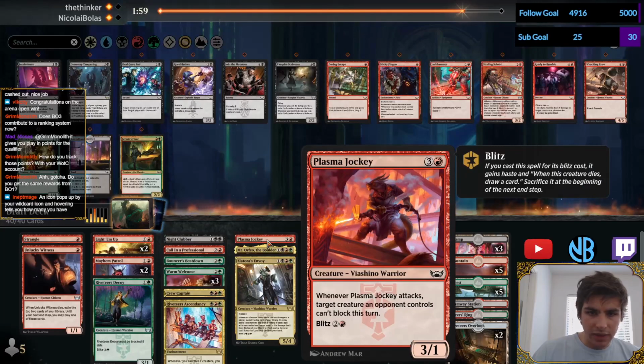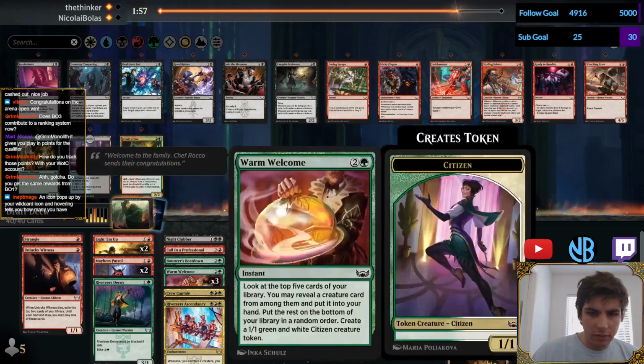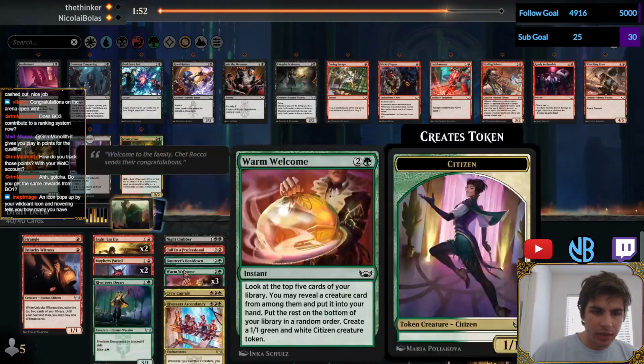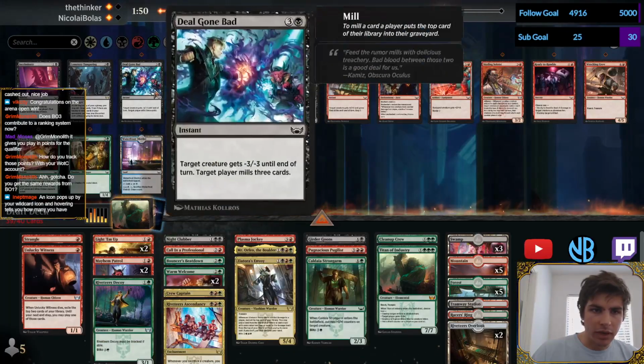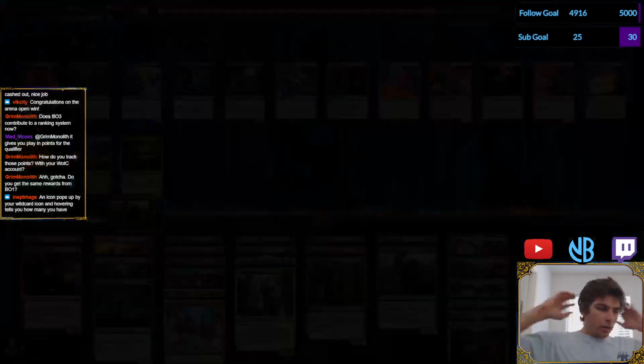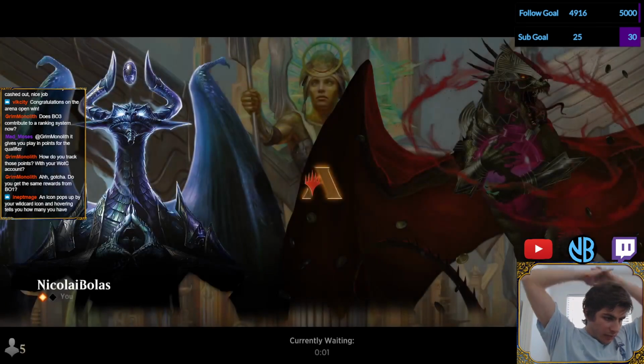I might have to cut Plasma Jockey. Or maybe I'll just cut a Warm Welcome. I'm going to cut a Warm Welcome for a Deal Gone Bad. Hopefully help me against their flyers a little bit.